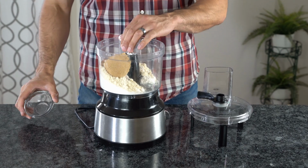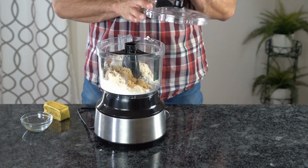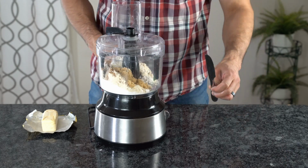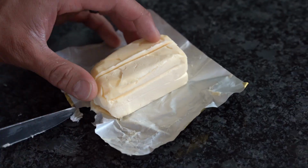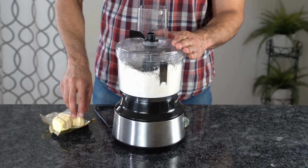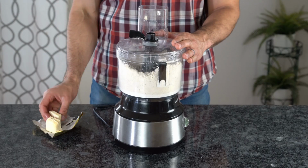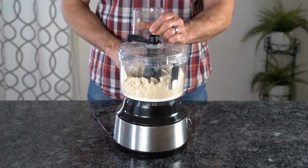Now set up our food processor to begin mixing our dry ingredients with about 6 tablespoons of butter. I use Earth Balance vegan butter as it is almost indistinguishable from normal butter and it's really good. Now slice up our cold butter so when we turn on our food processor, we can begin dropping in those delicious pieces of fat until just combined with our dry mix. When combined, stop our food processor and remove the top.